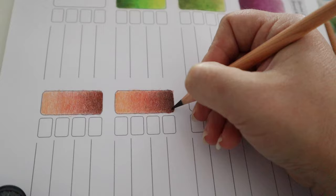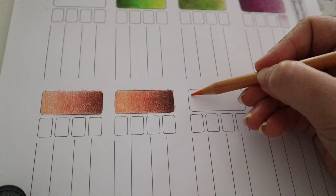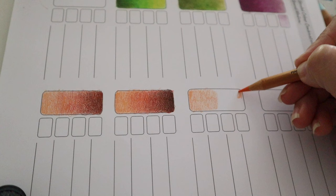fine pen or something like that, a permanent, oh my gosh, my brain is seriously not working. What are they called? Fine liners. Thank you. But look at this now, you can really see the difference, that the black there is much deeper and darker than the other one. And that's just with two layers. You can add in more layers and get it even darker.